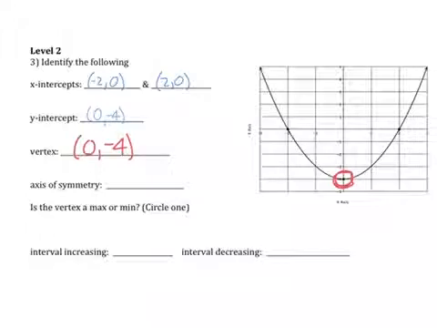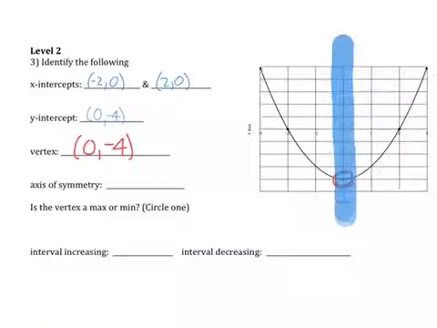Okay, so our axis of symmetry is going to be a vertical line that you could draw down your parabola that would cut it in half. So therefore, it's saying an axis of symmetry, so it's a line where your parabola is symmetric. So if I wanted to take both halves of this parabola and fold them up, they would meet, they would match, like a butterfly. So in order to write this, you need to make sure that you are writing it as a line, because it is a line, the axis of symmetry. So since it's a vertical line, we know it's going to be an x equals, and in this case, it's going to be x equals 0. So it will not always be x equals 0, but it will always be x equals the x value of your vertex.